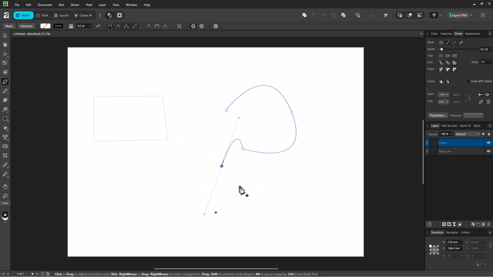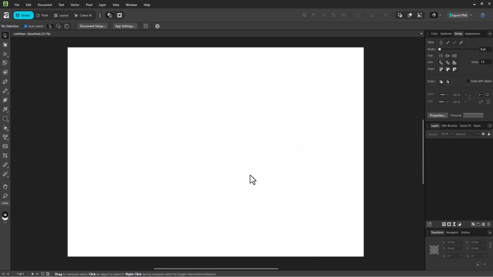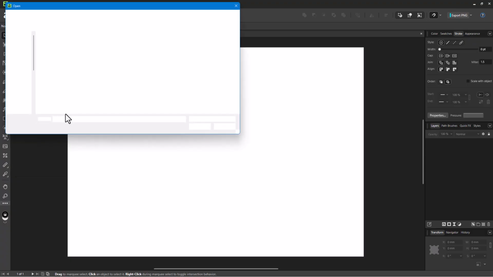Apart from that, what I can also do is, let's say, for example, go around over here and hold Alt on my keyboard and then drag the handle back right here so that I can have the pointy handle whenever I want. So let's utilize these techniques to trace out a simple graphic that we have. You may use the same technique to trace out complex graphics as well. For that, I'm going to go over here onto File and choose Place.